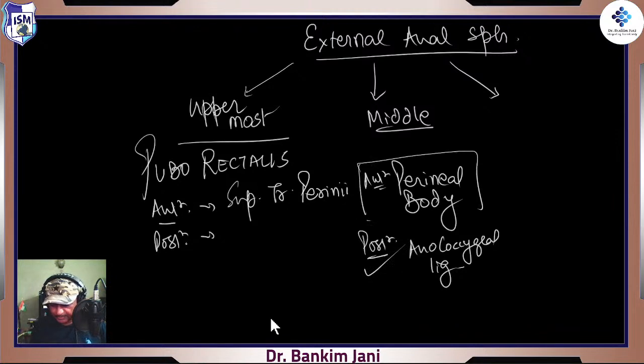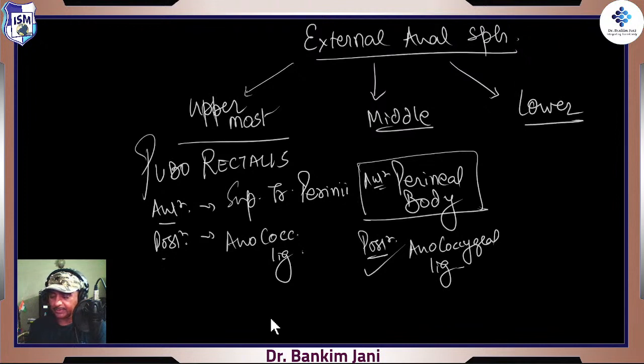So it is this perineal body which is in the middle, and this is the superficial transverse perineum, deep transverse perineum. All of them were landing onto the perineal body. Again, even in the upper part, it is the anococcygeal ligament. How about the lower fibers? We only said that it is just very subcutaneous, so there is submucosa, nothing more. So that's how this external anal sphincter is arranged.